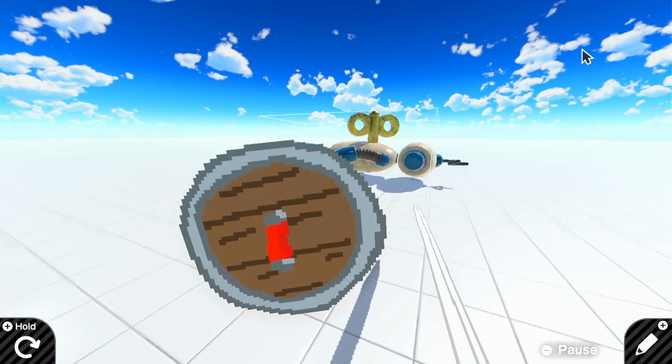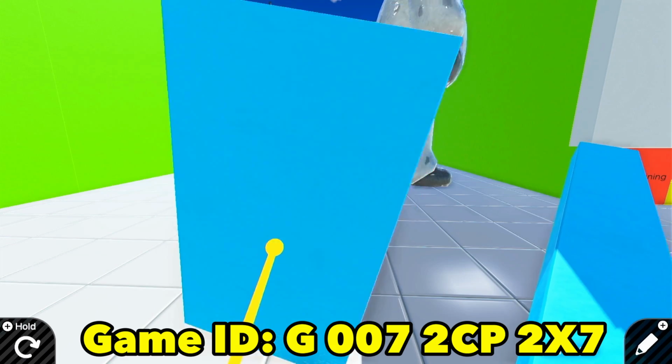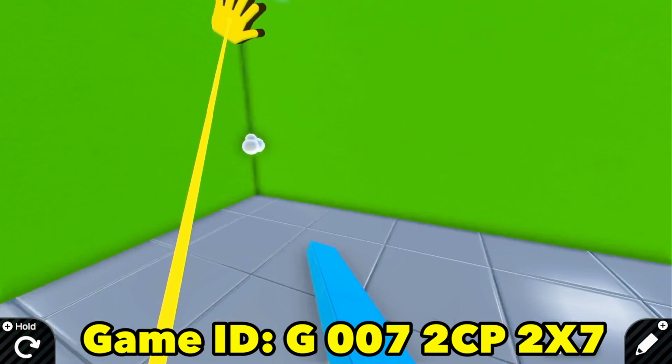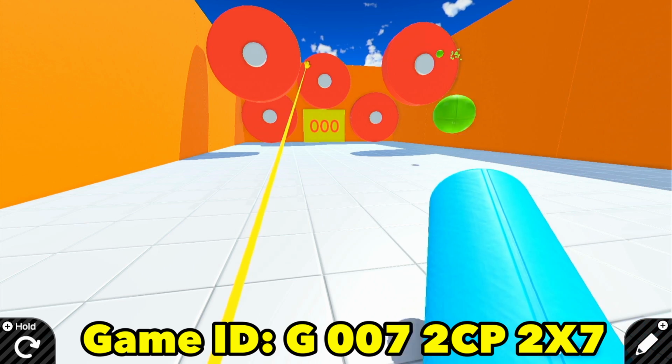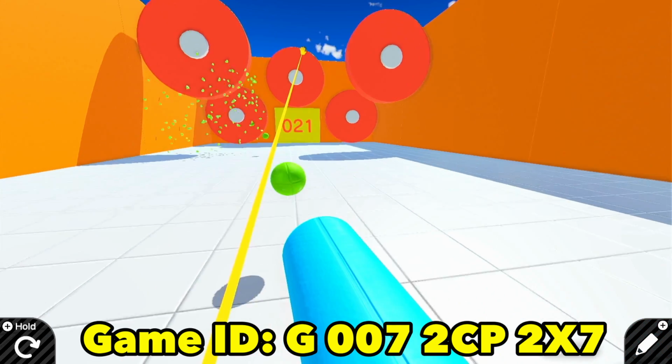I also made this little motion control test wing room with a bunch of the things in it that I'll show you how to do today. GameID is on the screen and in the description if you wanted to jump in and try them. Today we're going to make a sword that you can swing around freely, add a jab or forward thrust attack for some variety, then swap it out for an arm cannon, before finally exploring some alternative holding methods.